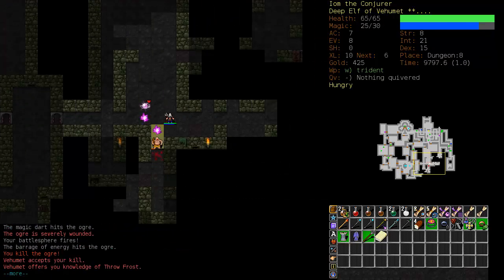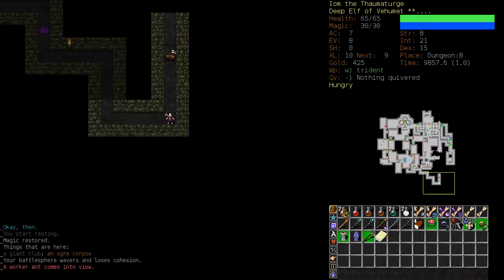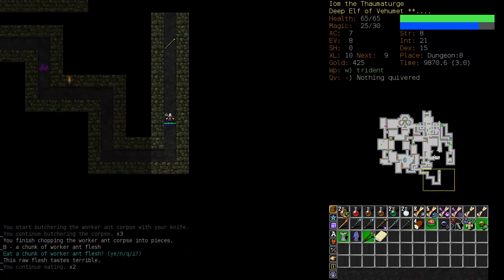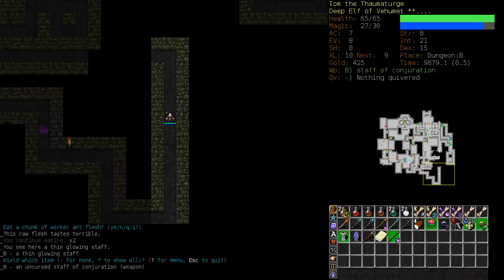We'll use our Battle Sphere for this guy. Throw Frost. Vehement offers Throw Frost. We don't want it. Eventually, Vehement's going to offer more and more powerful spells until it's something I actually want. And this is something I might want as well. I hope it's a Staff of Channeling.